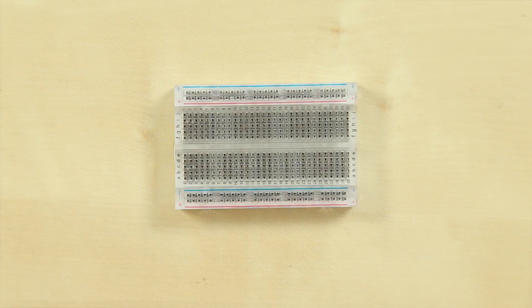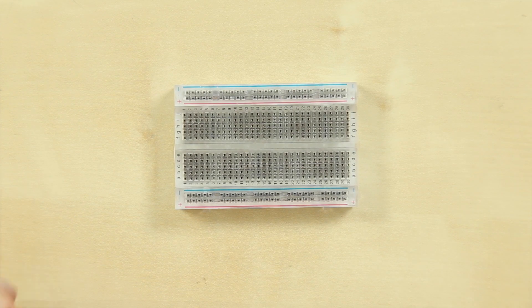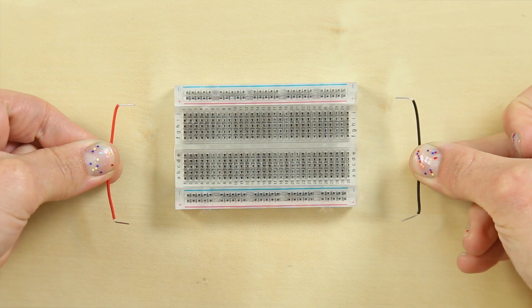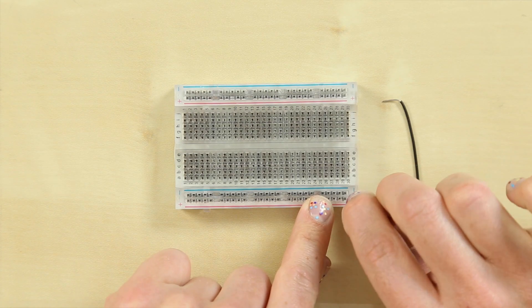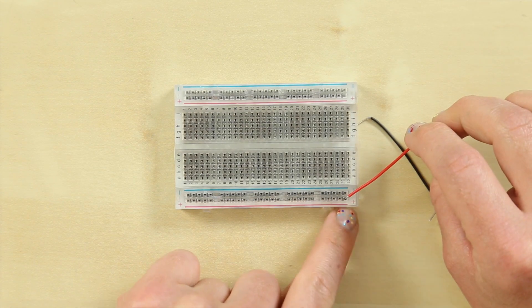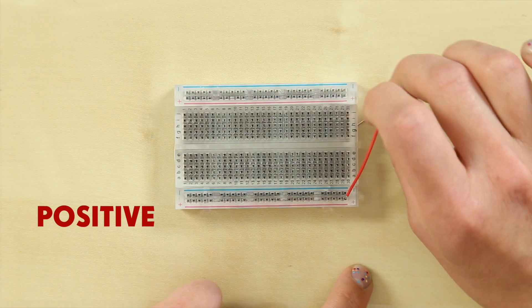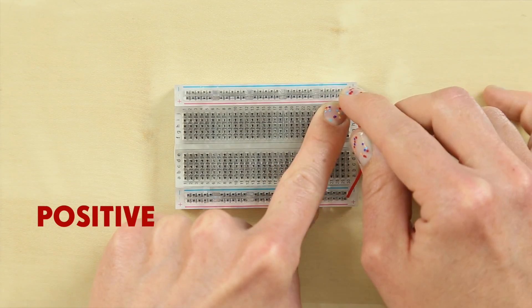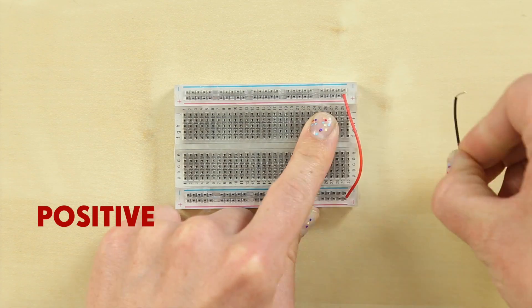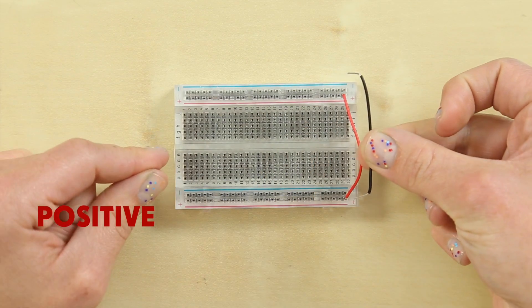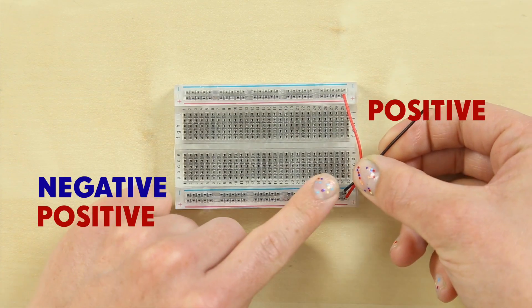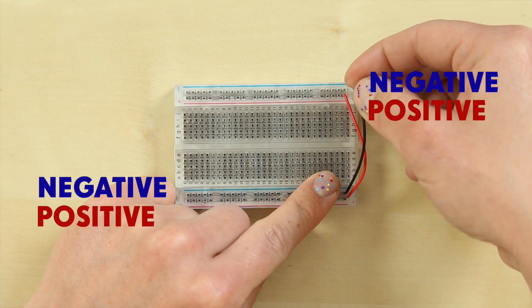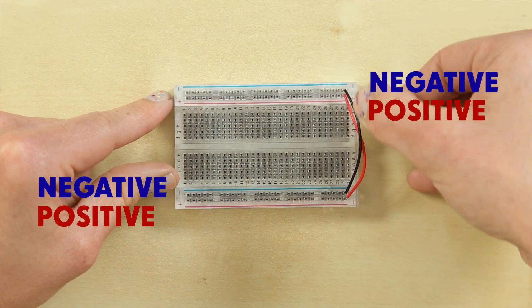First of all we want to connect power to the inside of our breadboard. We're going to use our long red and long black jumper wires. Pop one end in the top right-hand corner just near the positive of your breadboard and then the other end in the bottom right-hand corner near the other positive. You're going to do the same with the black jumper wire but in the negative holes, right underneath your red jumper wire and then the same on the bottom of your breadboard.